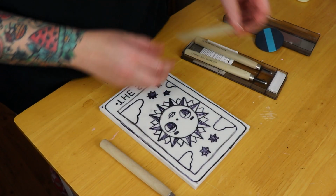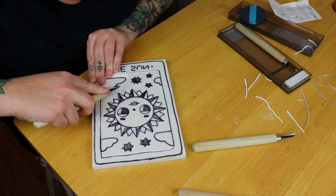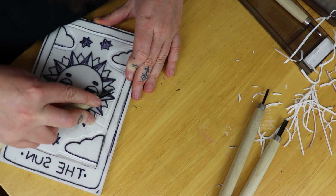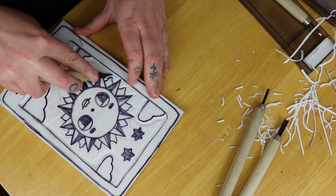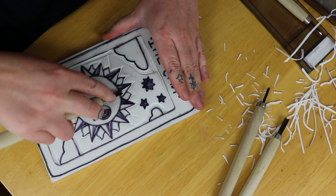I'm so excited. It's finally time to carve this little cutie. I'm so happy with my little design. I picked the Sun tarot card because it's got a really positive message. It's all about positivity, abundance, joy, and fun. It's just a really nice card, and I just thought that really came through with this design as well.